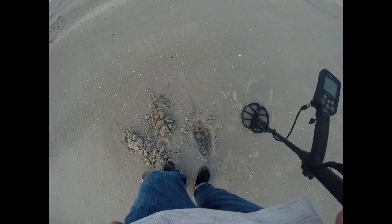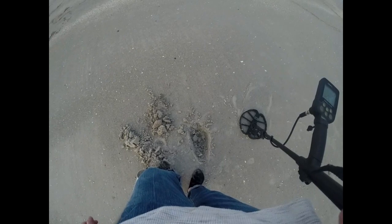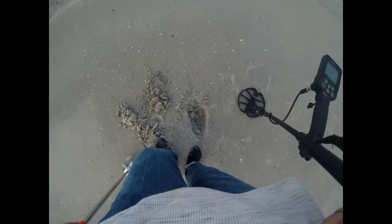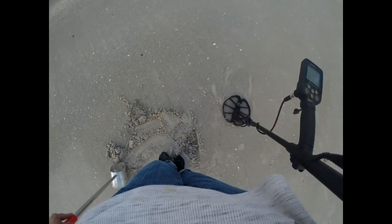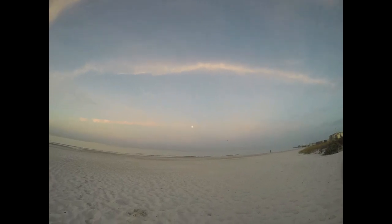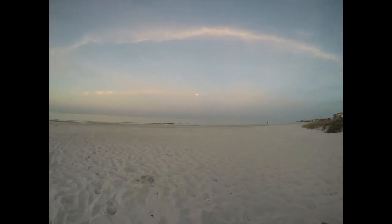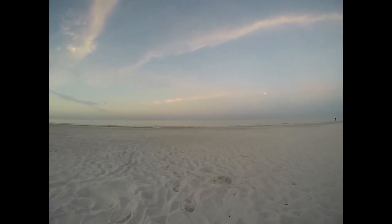It's hard work. And because I'm just learning this detector, I'm not really sure what signals I'm supposed to be looking for. I know what they are on dry land, South Georgia soil, but the beach is a whole different creature, and it's a big learning curve. So it is tough. I don't know if you can see it with this camera, but right in the middle of that big strip of clouds is the moon. It's kind of foggy, and I'm out of breath. Walking on the beach is hard for me.